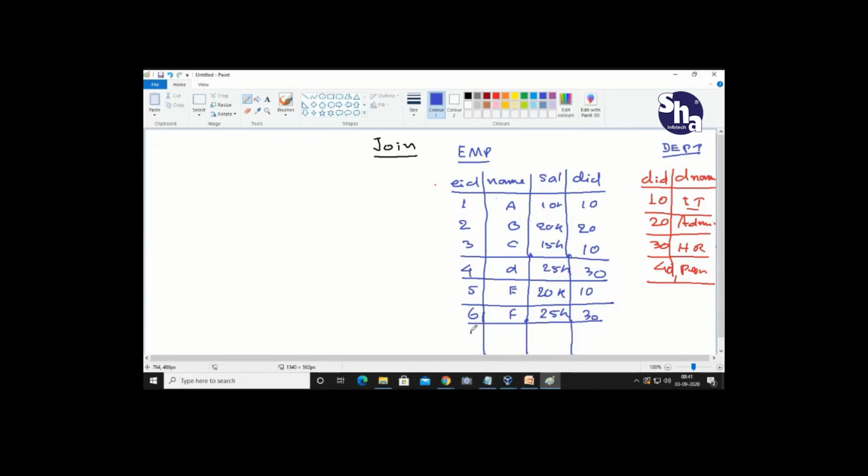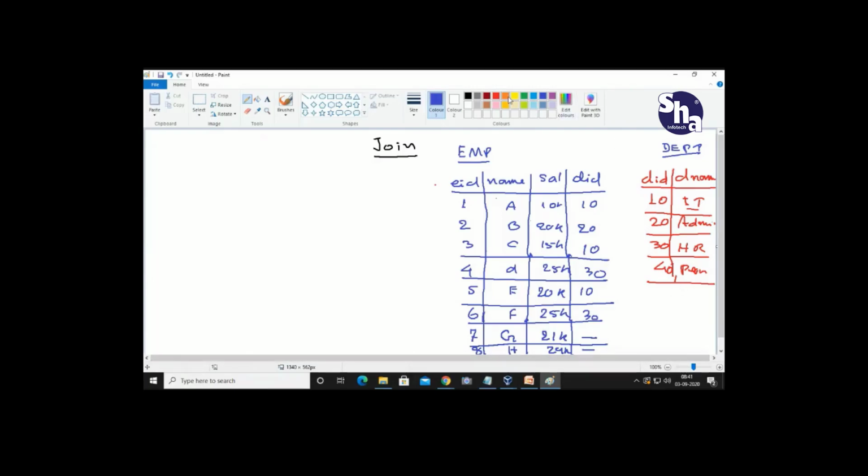So 7, then G, with salary maybe 21K, and this employee has not been assigned to any department. That means it is null, that is blank, I'm referring to null. Same way, another employee, H, having some salary and not yet assigned.